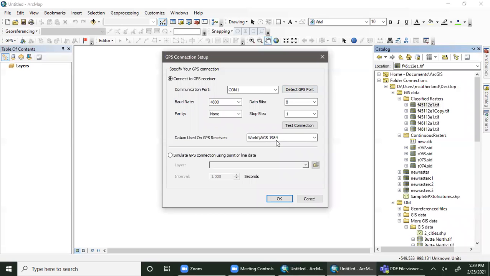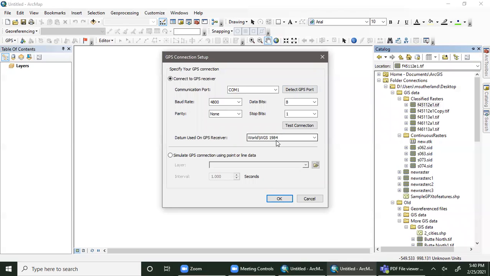Most GPSs, if anybody ever gives you data from a GPS unit, ask them what datum they took their data in. It's almost always WGS 1984, unless they have actively changed it in the GPS. GPS units are almost always in WGS 84. So when you take that data and you want to work in a smaller area, what do you do with it? We don't want to look at it on a world scale. What do we do with it?